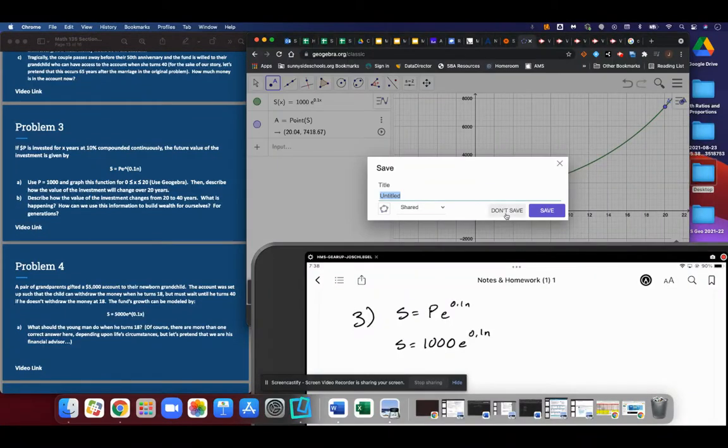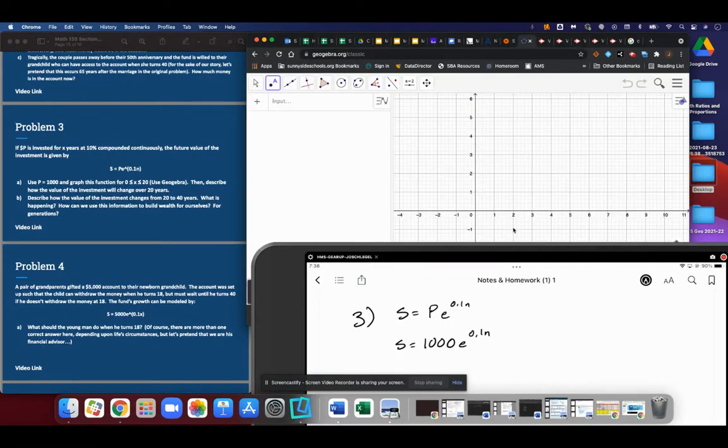So everyone, welcome back. We are here for problem 3, where we have a new type of interest called continuous compounding. Continuous compounding is a different formula than what we would use for compounded monthly, but we're not going to talk about that in chapter 5. We're going to talk a lot more about that in chapter 6. So we'll just roll with this problem the way it is since we're already provided the formula.